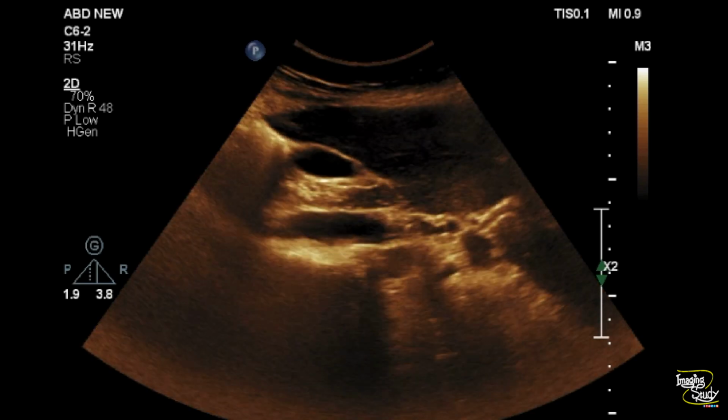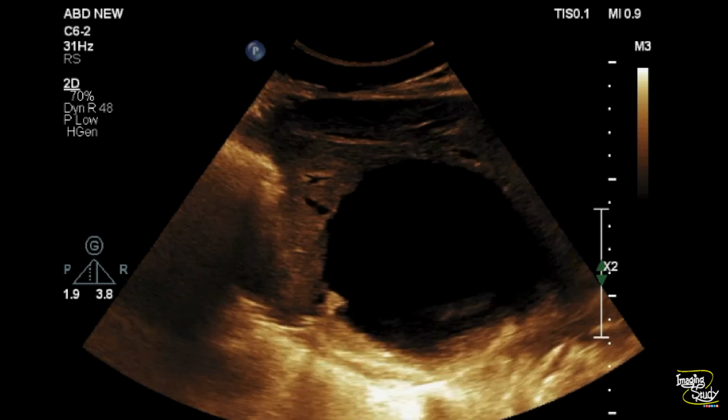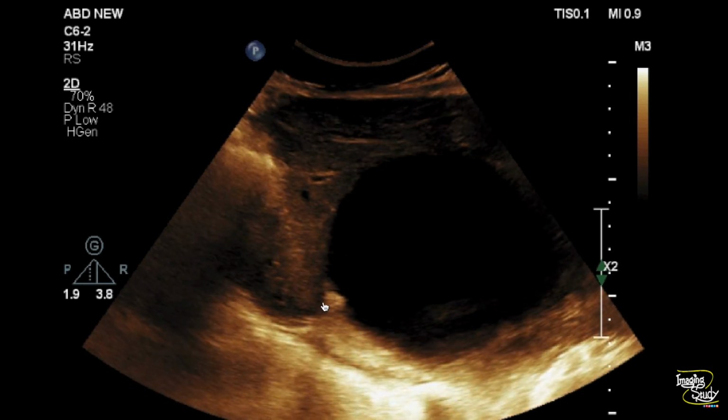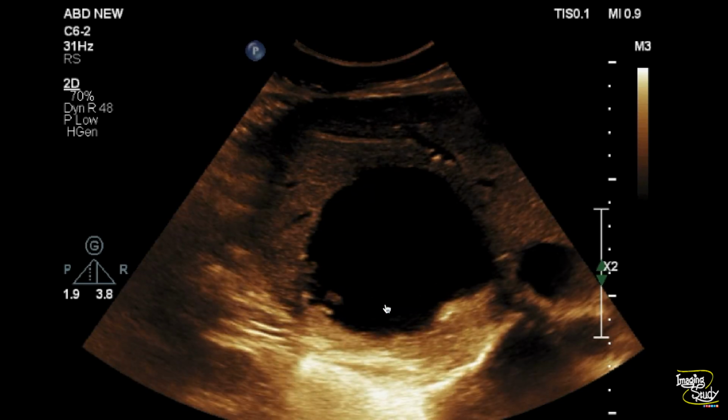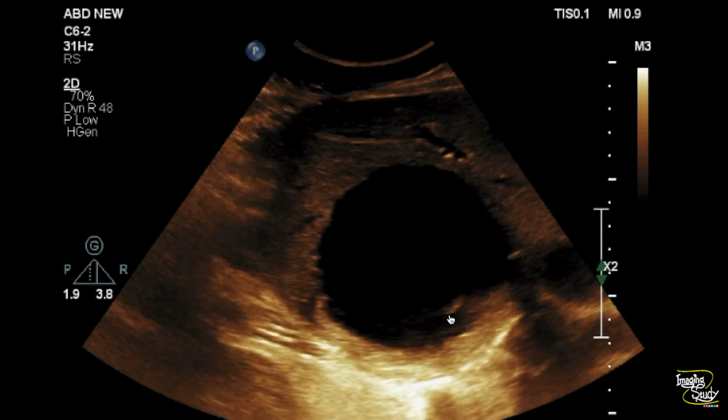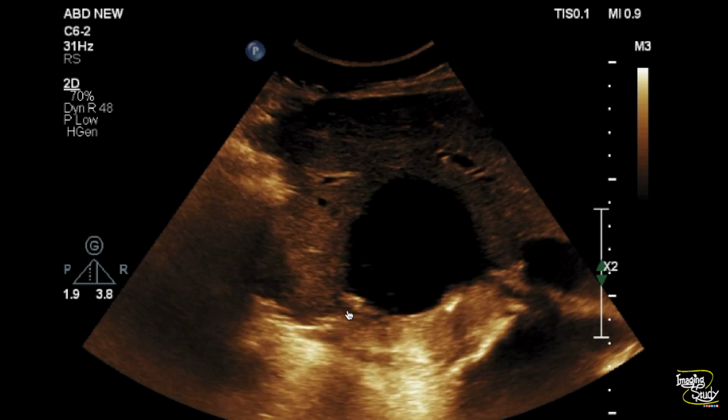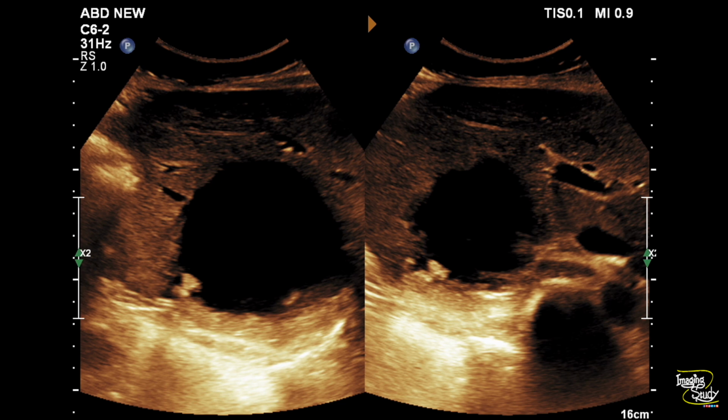We try to evaluate the margin carefully, and you can see some hyperechoic foci at the marginal part indicating the marginal calcifications. At this point, this cystic lesion is showing some wall calcifications. These are very thin calcifications due to huge enhancement. You can't see the posterior acoustic shadowing well.